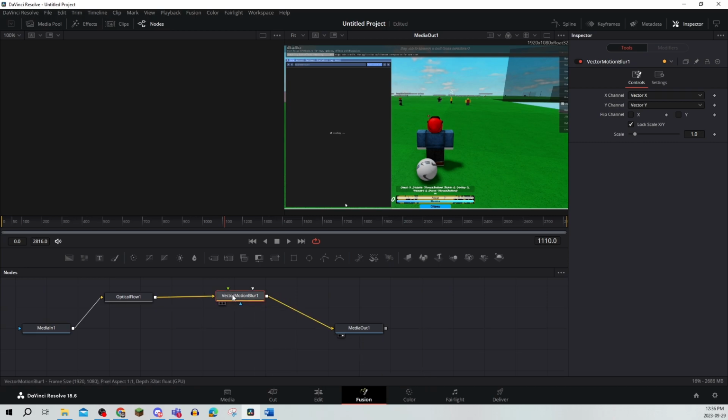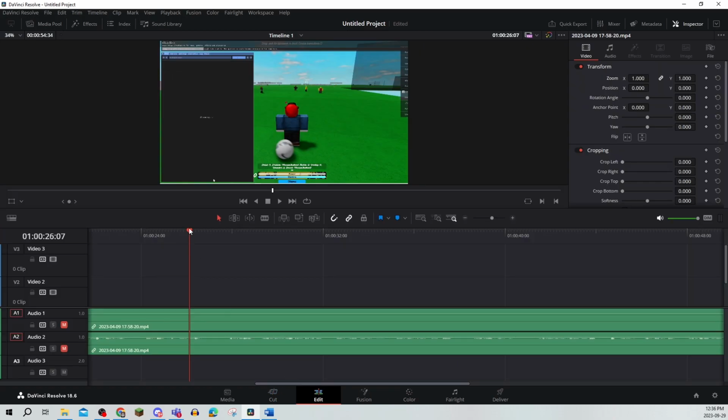Now, that's really all there is to it, but if you do want to change the motion blur stronger or weaker, you can click on the vector motion blur, click on Inspector at the top right corner, and then you can click on Scale so that it is more or less. As you can see that the ball is blurrier. So if I just go like that, then motion blur is added to my game.